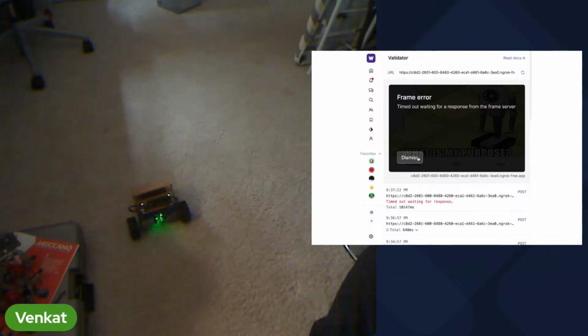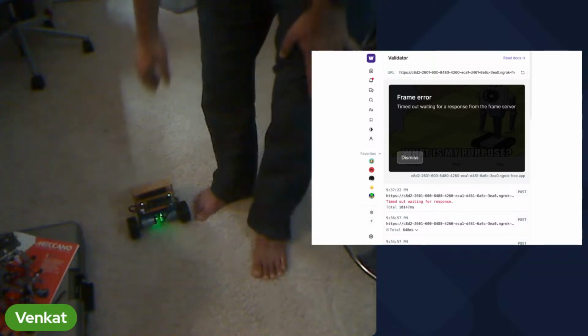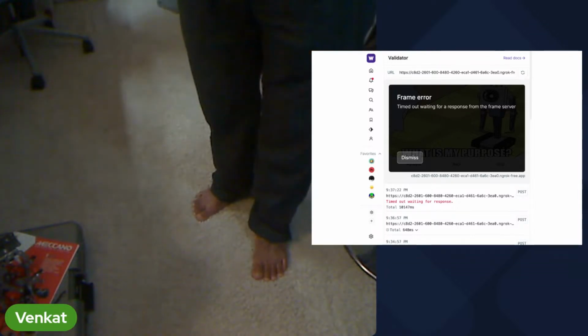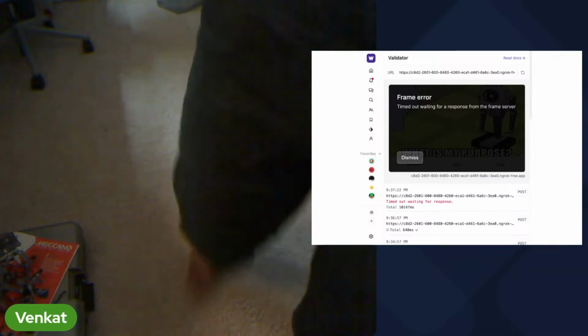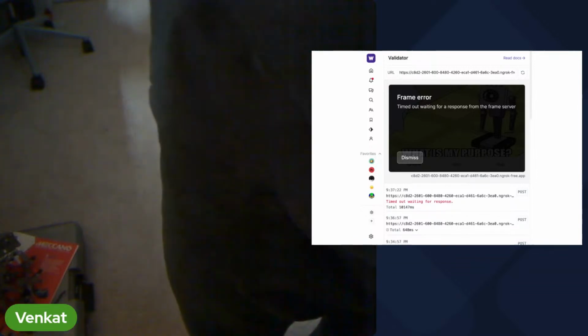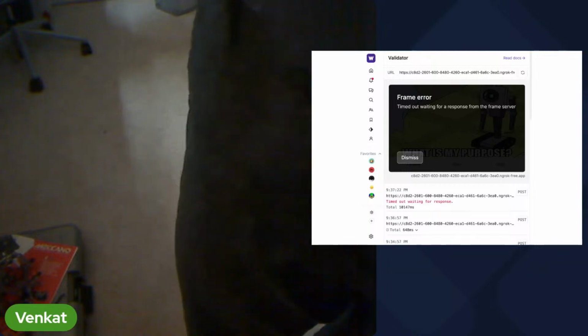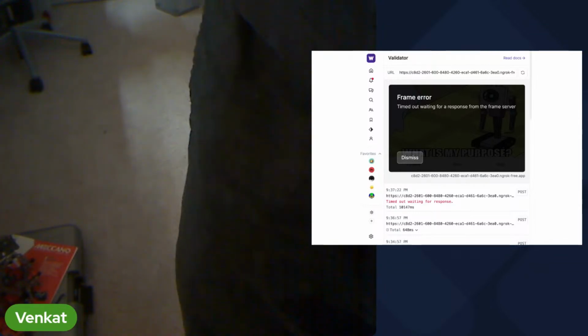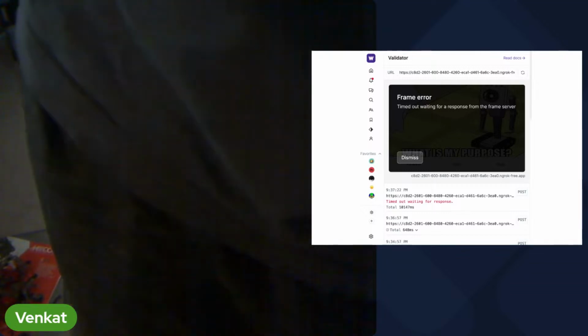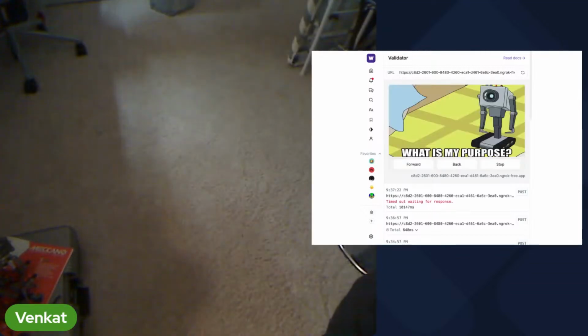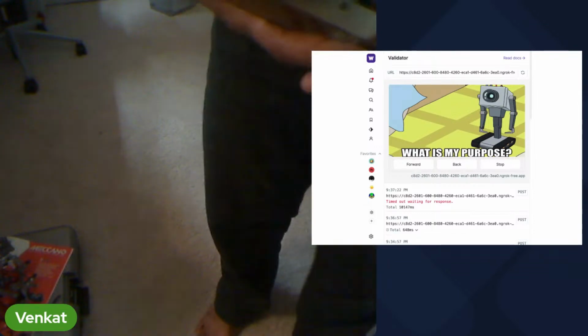So I was facing this problem. Basically, it only works for me when I'm connected with a USB. I don't know why. So should I try connecting it? Yeah, we can try. Okay, let's do that. I was thinking it's because of my battery, but I'm not sure now where the problem is. Okay, so I've connected to USB. What should I do now? Try again? Or give it a second? Let me turn it upside down though.